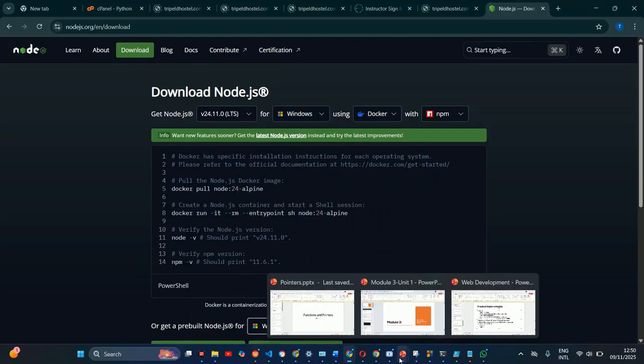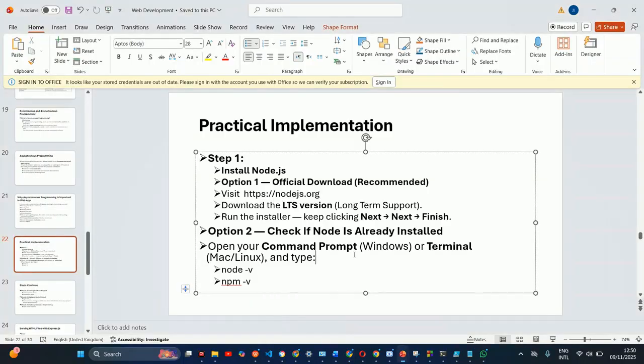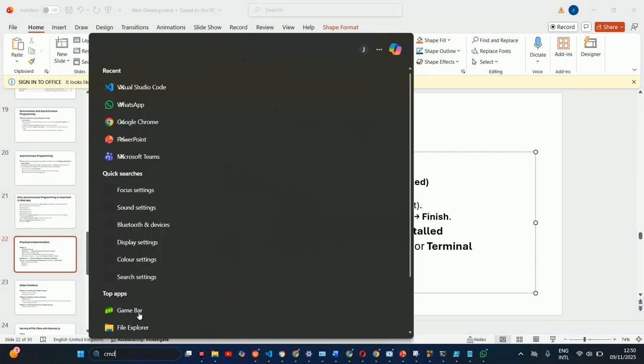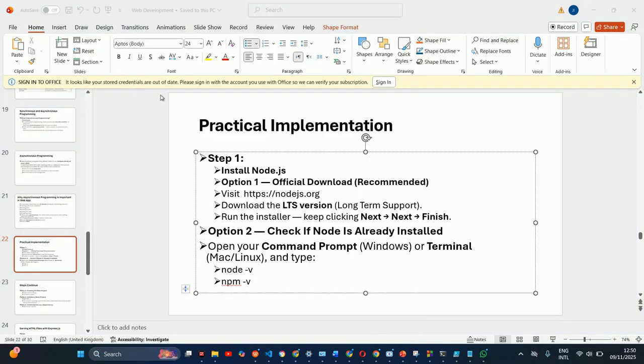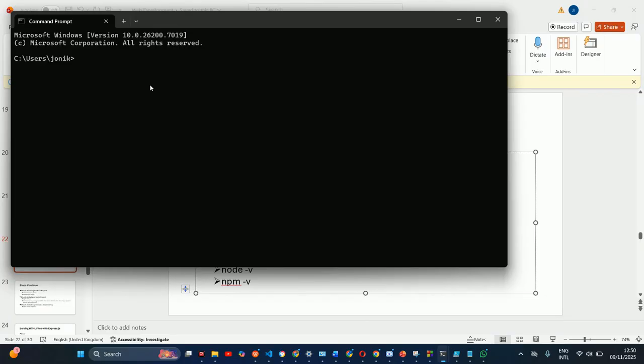Now the next thing we need to do, after we've done that, is to check if Node.js and npm are actually on our system. So I'll go to my command prompt, cmd, then let's type node --version.